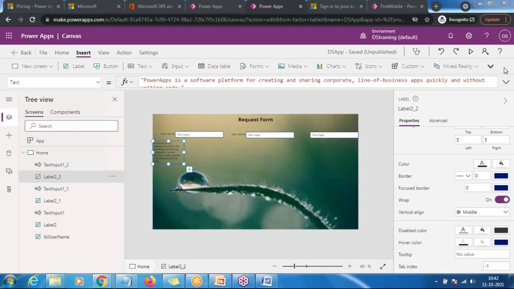Before going to the complete form, we need to know about the controls. We need to know about the save functionality. So we need to know about all these things. Once we are done with this, then we can build our one form and we can play with that form. I'll explain one application like that.